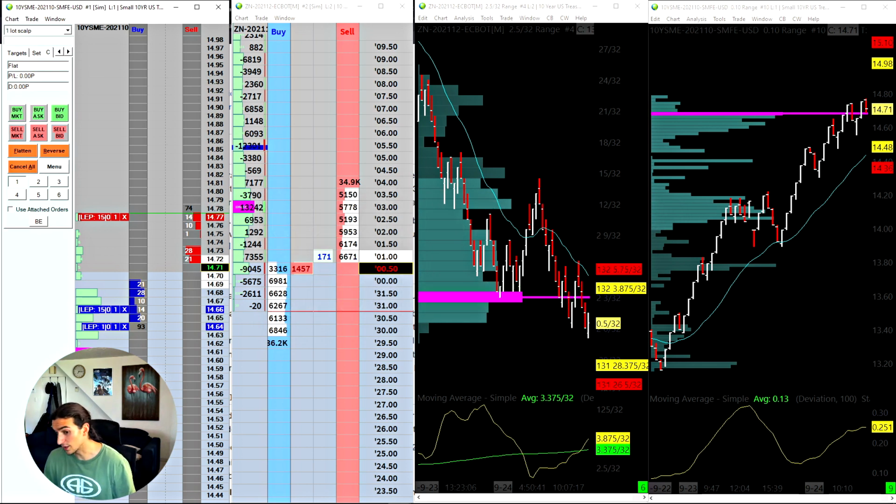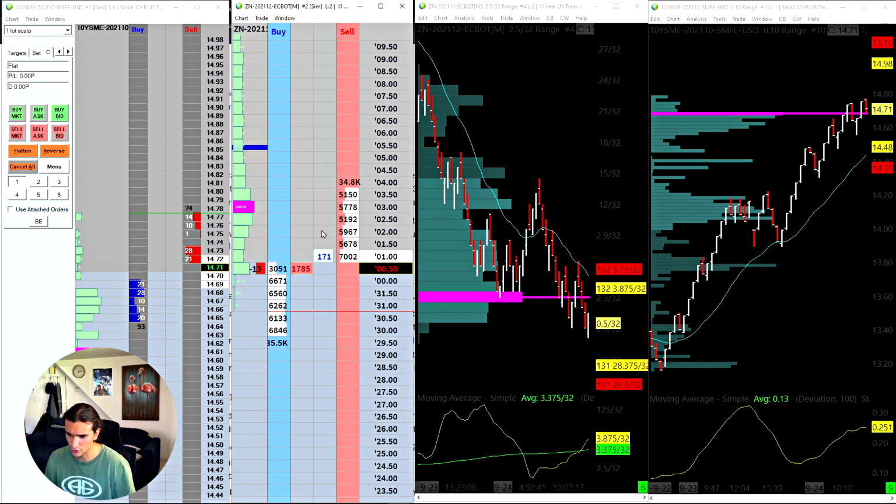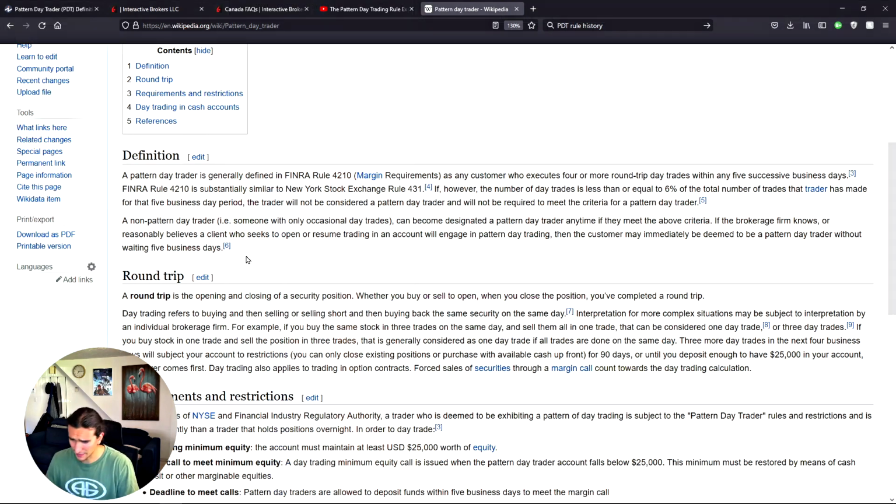Now, in case you were wondering, I'm actually looking at a futures contract here, and the pattern day trader rule does not apply to futures. I'm actually looking at the 10-year yield futures, which trade on the small exchange here. This is what it looks like on the order book. And right next to it, I'm looking at the 10-year note futures, which trade on the board of trade here. And I'm looking at them next to each other because they're directly opposite products. You can even see that on the charts here on the left side. Let's get back to the pattern day trader rule.